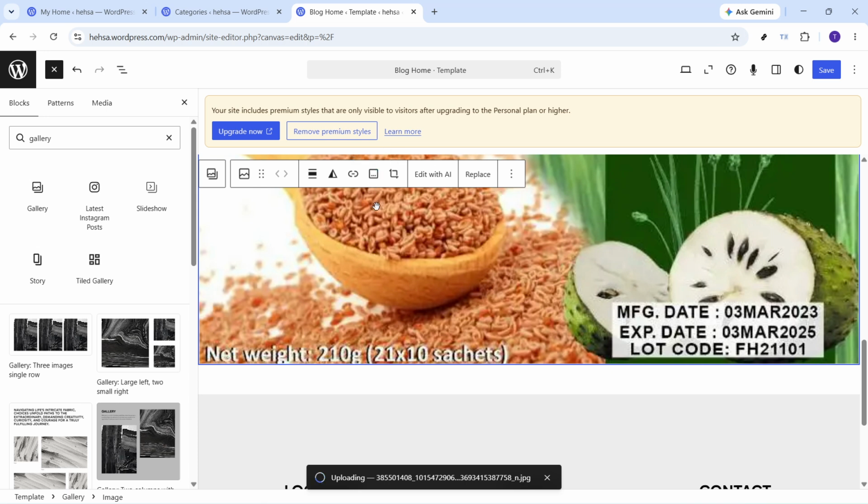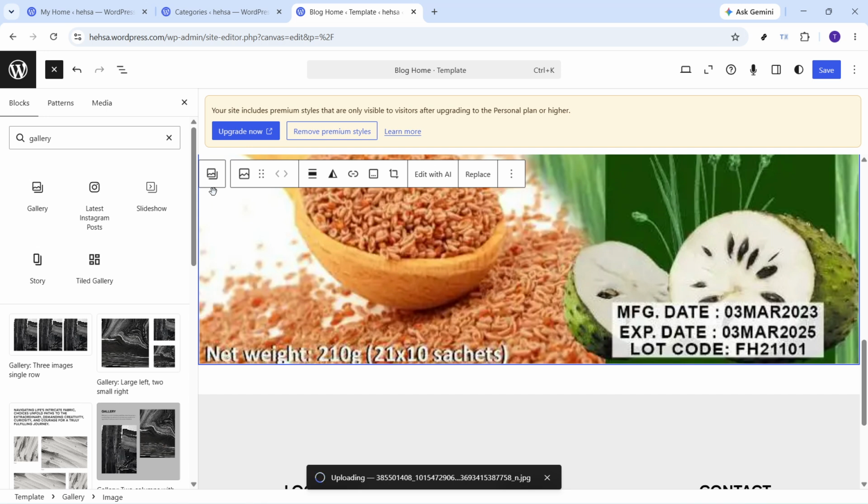Depending on your theme or editor settings, you may also see the images arranged into columns automatically, which makes the gallery visually balanced. As you do this, it's a good idea to use high-quality images that are optimized for the web, so your page looks sharp without slowing down too much. You'll also want to quickly review the gallery after uploading to make sure the images appear in the order you want.